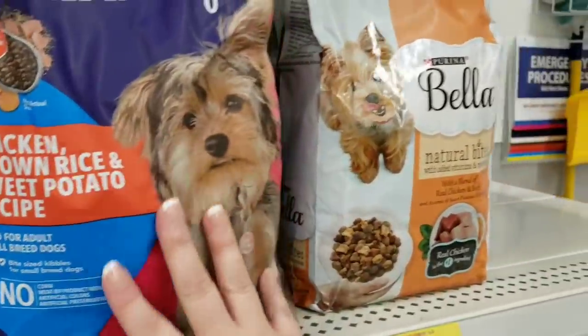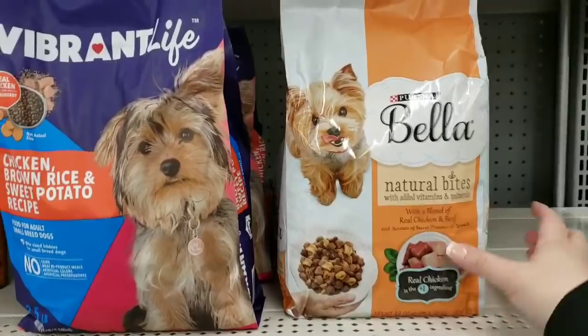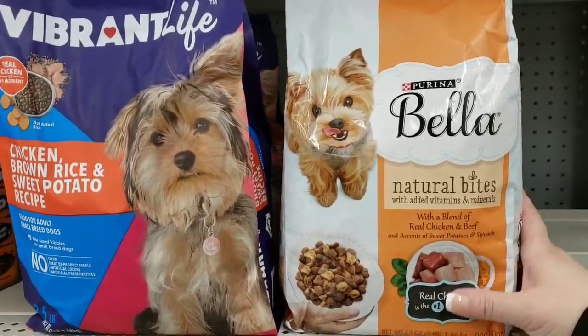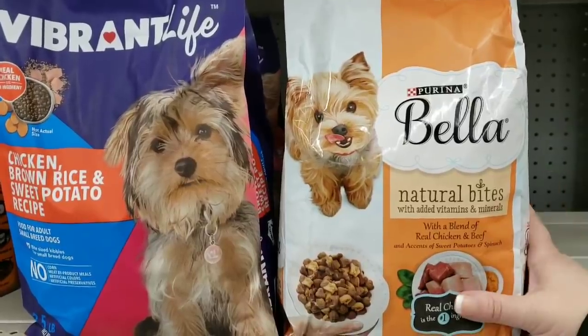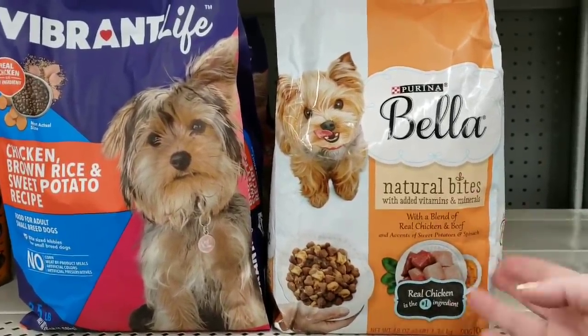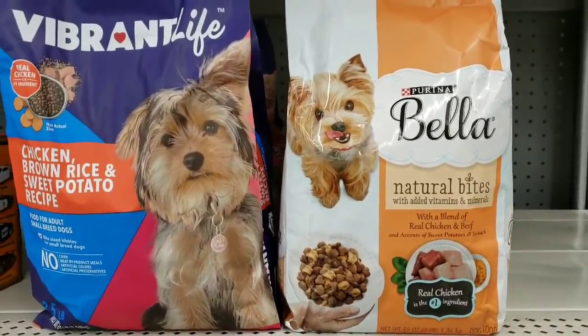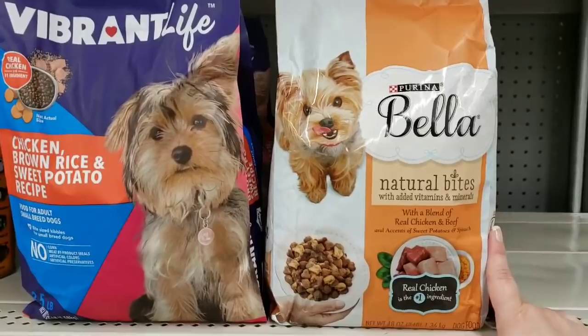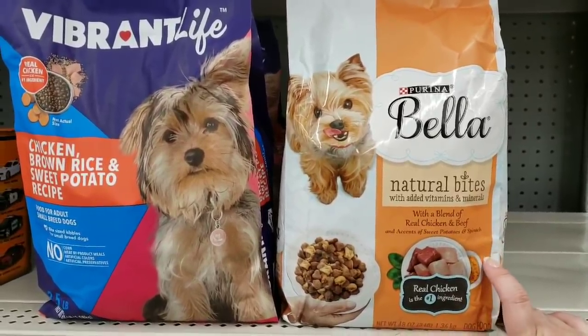So guys, if you need dry dog food — I'm going to actually try and start making dry dog food into wet dog food to try and start saving some money. The wet dog food is so expensive. I think what I'm going to do is take wet dog food and slowly combine it in with the dry, and gradually over time get them to eat more dry food. It's just super expensive.